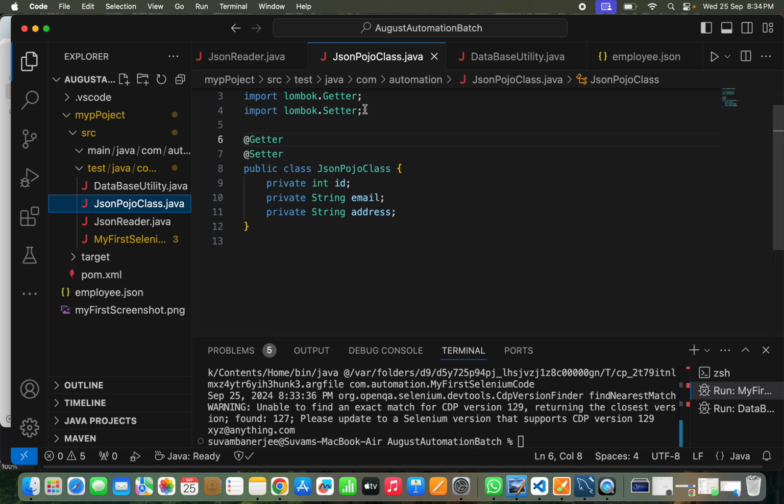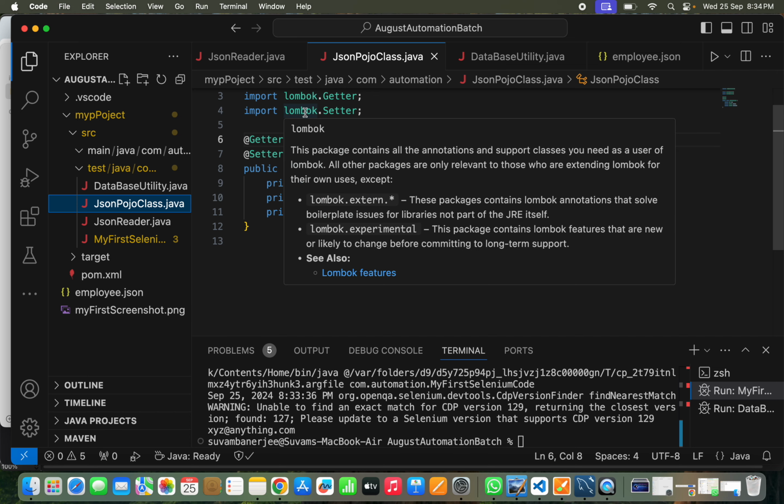In the backend, Lombok will generate them. This Lombok library will generate getters and setters methods for me.